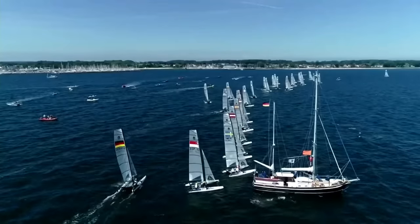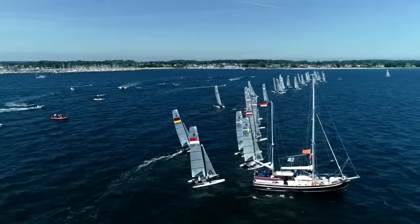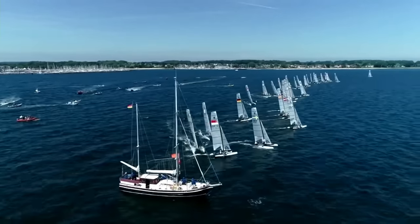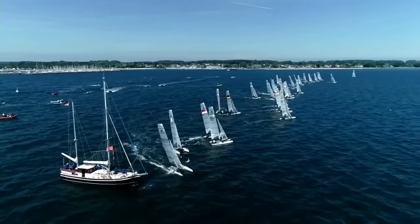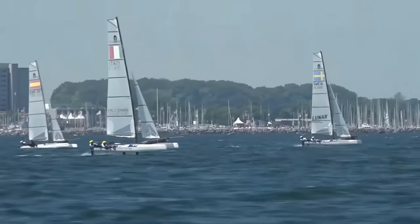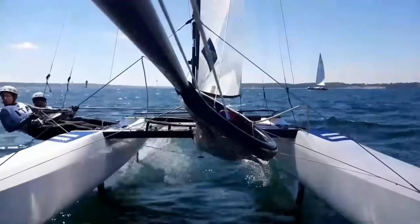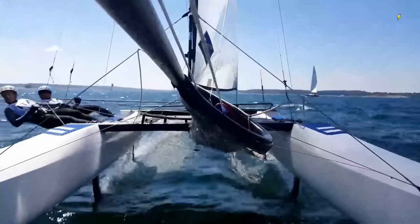First up, the mixed class Nacra 17 catamarans. This is a boat that has been technically updated for Paris 2024 after two evolutions already for the 2016 and 2020 Olympic cycles. New technical territory then for the many top athletes competing in Kiel. The Italian Olympic champions from Tokyo, Ruggero Tita and Caterina Banti, have found early mastery of the newly improved boat.